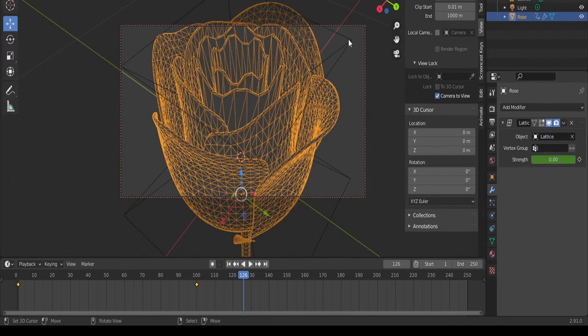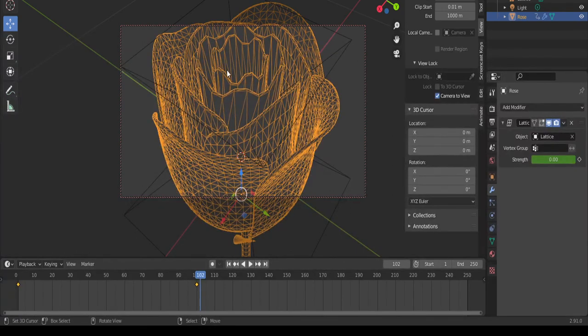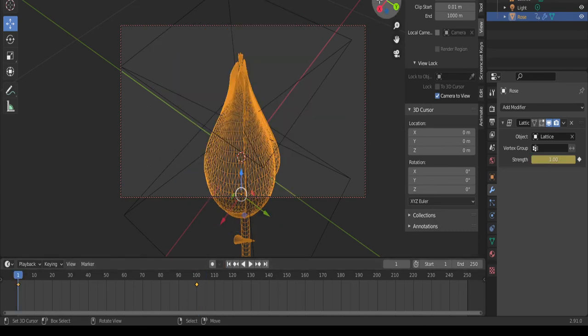And this is called a mesh. Anything in 3D is usually called a mesh. So anyway, I go back to frame 1. And by the way, this is what we started with. This is what the rose looked like originally. What I was wondering was, can we close the rose petals up in the easiest way possible without having to edit the mesh? This is an easier way of doing it using the lattice. So that's what this is doing.